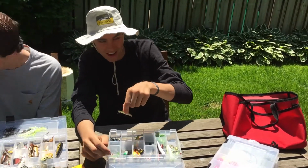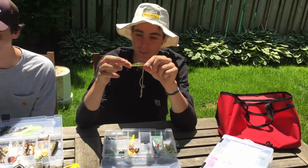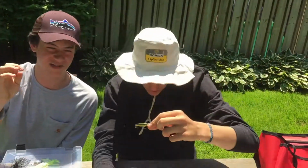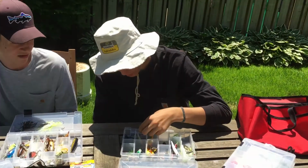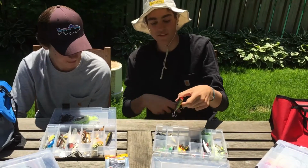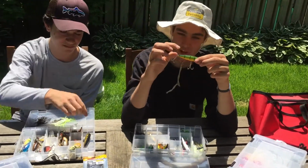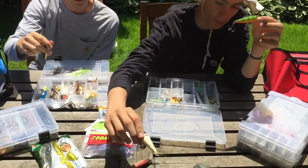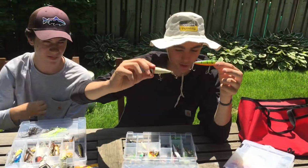Next, I have this little jerk bait. Just take a close look at that. It's pretty nice. That was a nice paint job. Yeah, I've caught a good amount of fish on that one. Next, we have a popper. This one I use quite a bit, as well as this homemade popper we got in the LTB. These absolutely kill it.